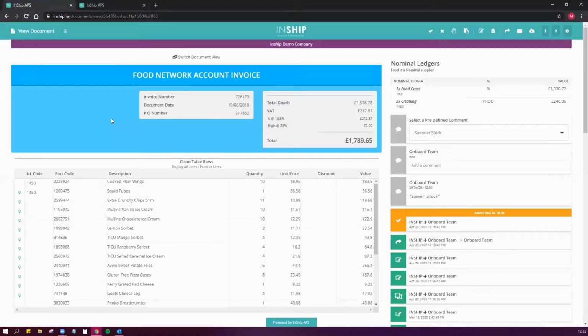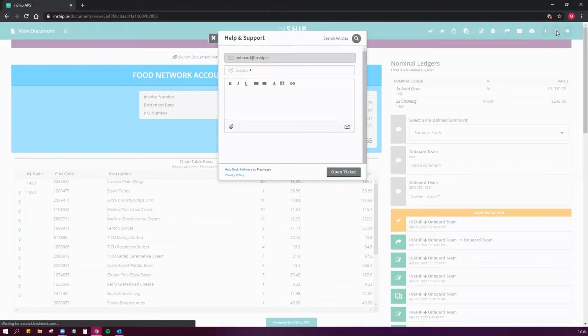Cool. Any other questions about this? If we had any issues, how would we raise it, if there was something wrong with the document and we wanted to raise a question to the InShip staff, is there any way of doing that on the website? Yeah, there is indeed. I'll just close this tab before showing you. What you can do is use this question mark up here. It gives you this pop-up modal box.